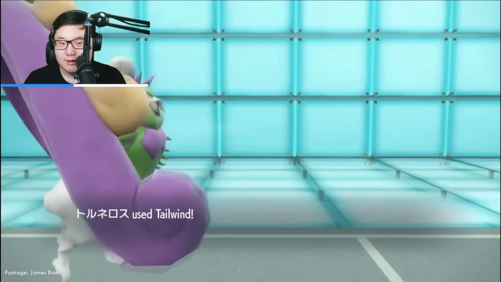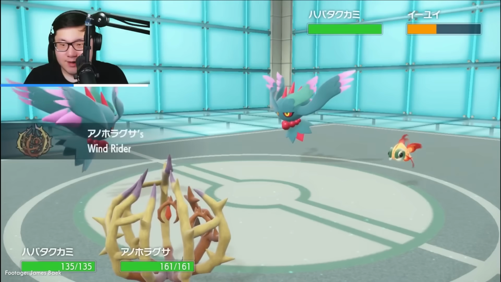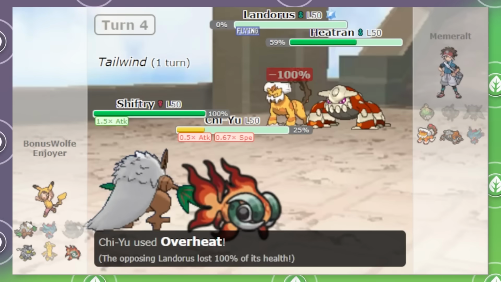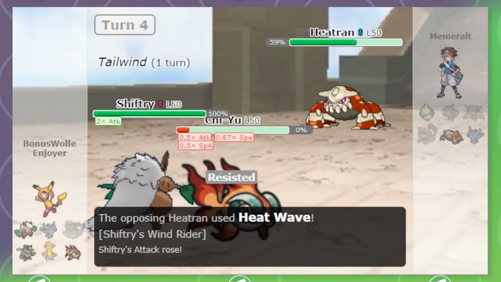On top of that, if Tailwind is set up, you also get an attack boost, or if you switch in and Tailwind is already up on your side, you also get an attack boost. Now, Shiftry doesn't have that much going for it, in large part because its defensive typing is bad and its stats are also not that great, but given access to this ability, I think it's actually legitimate.